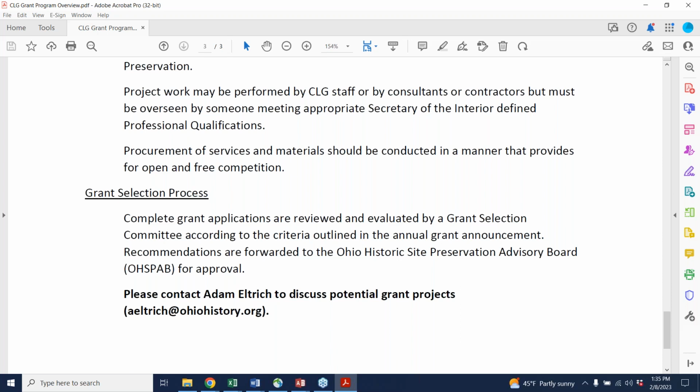So now to kind of backtrack a little bit, there's a 3-year window now with the CLG grant program, and you could apply for a CLG grant this year, and if there's no rush to get it done, you could sit on it for a year and if you can't get the funding this year for the state, you could go after it next year so that you can get that match. I know that's not ideal, but because there is this 3-year window now with the CLG grant, you could look at 2 pipeline grant cycles to get that matching. Before, it had to be the same year, but now because there's this 3-year cycle, you could potentially go after it for 2 years.